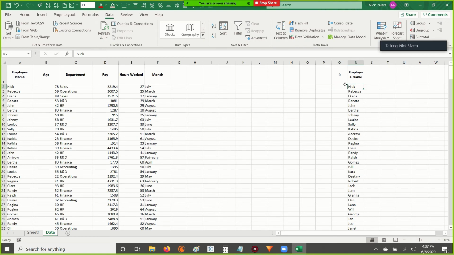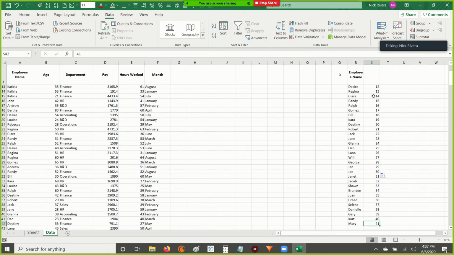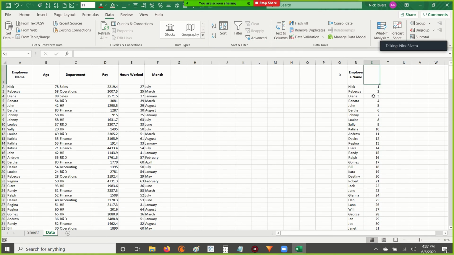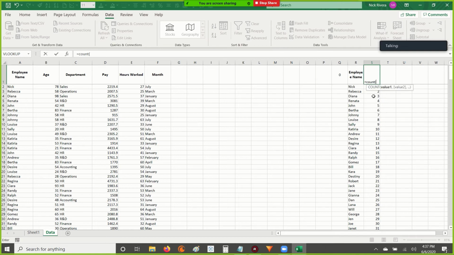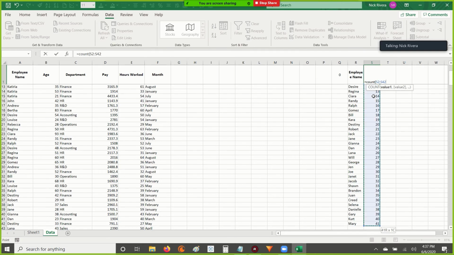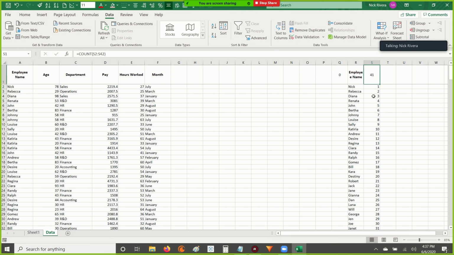But what you could also do, like we did earlier, is type 1, 2, and then just drag it down. The last number is how many there are, 41. So now if I do count, provide the list, close parentheses, enter, now there's 41.